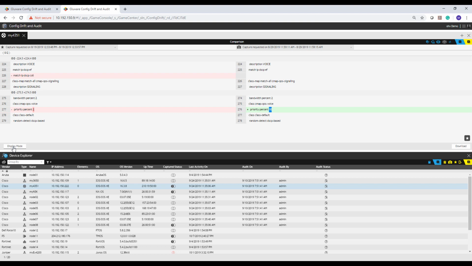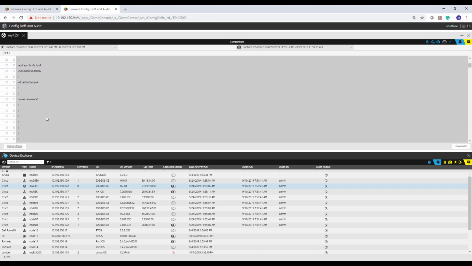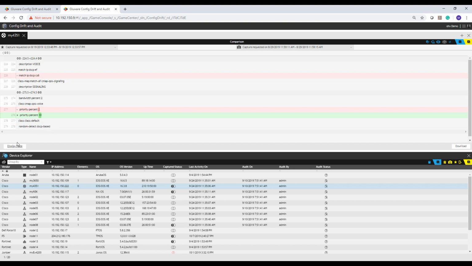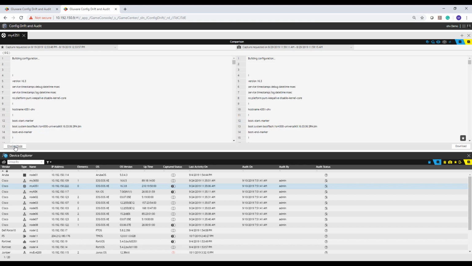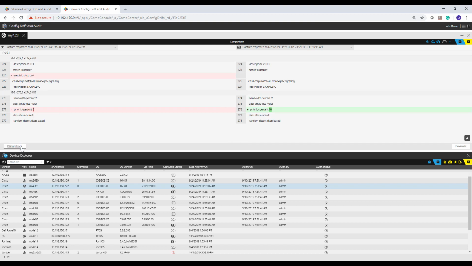And there's this display mode button which lets you toggle between different views. Display mode 1 is you seeing the full configuration and you highlight through the changes. And display mode 2 here, the two configurations are interwoven, so you see the changes on top of each other. And then, of course, the third you see here, which is the default, which is that side-by-side view, which I happen to like because you're really seeing the before and after. And then there's an option to interweave these standard markers to indicate where the drift was detected.